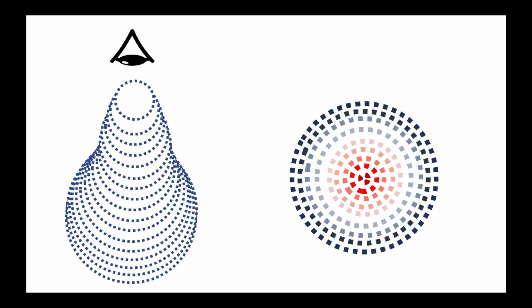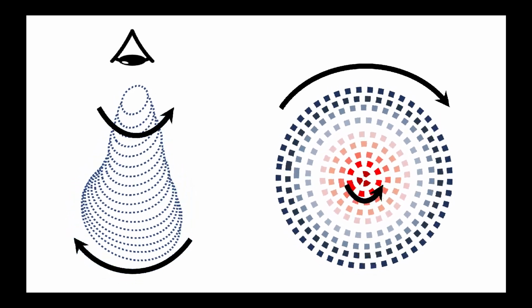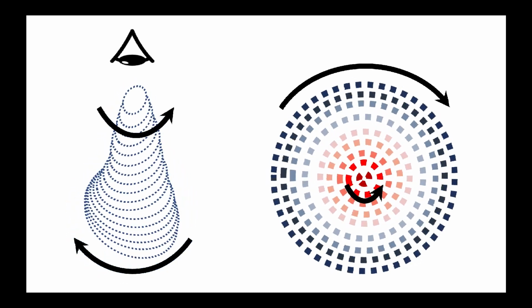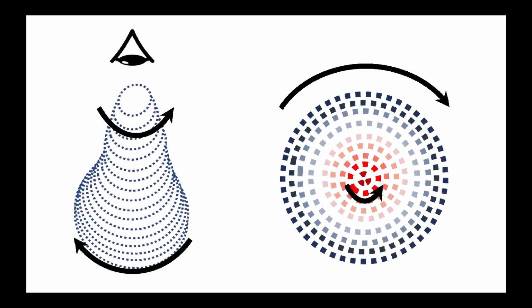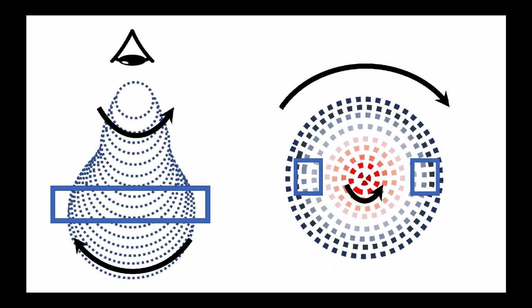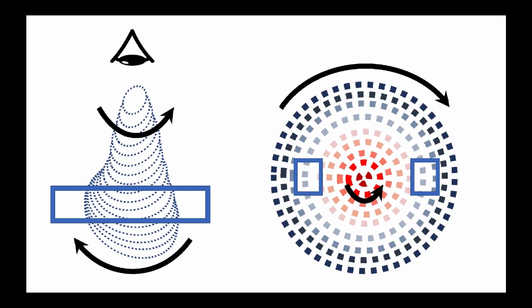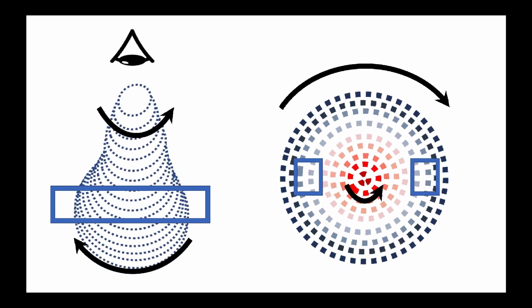Traditionally, LV torsion is assessed as the magnitude and the direction of rotation of the base and apex as viewed from the apical side of the left ventricle. If the LV is seen from the apical side, then the base rotates clockwise while the apex rotates counterclockwise. Notice that the rotation progressively decreases from the base to reach a zero rotational zone at the mid-ventricle called the null zone, and then reverses and starts progressively increasing until it reaches maximum again at the apex.